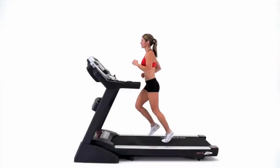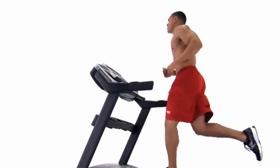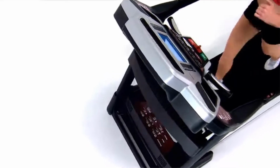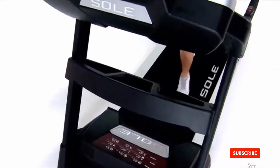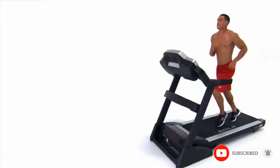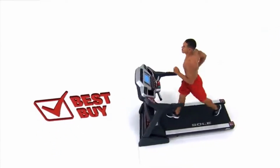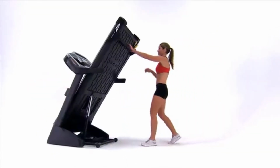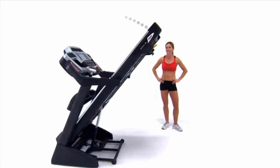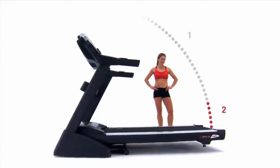It comes equipped with a 3.5 CHP quiet motor, which can support high-intensity exercises without overheating or breakdown. The F80, like the rest of the Soul Fitness treadmills, has a solid construction and features 10 preset programs, 15% incline, and a top speed of 12 miles per hour to help you shed the excess pounds. The Soul Fitness F80 is Bluetooth compatible and will allow you to listen to your favorite music while on the go via the inbuilt speakers or your iPod or smartphone. The Soul Fitness exclusive Cushion Flex Whisper Deck helps reduce stress on your knees, ankles, and joints.